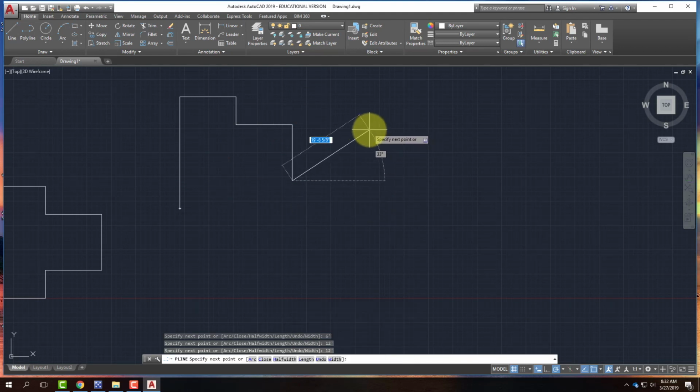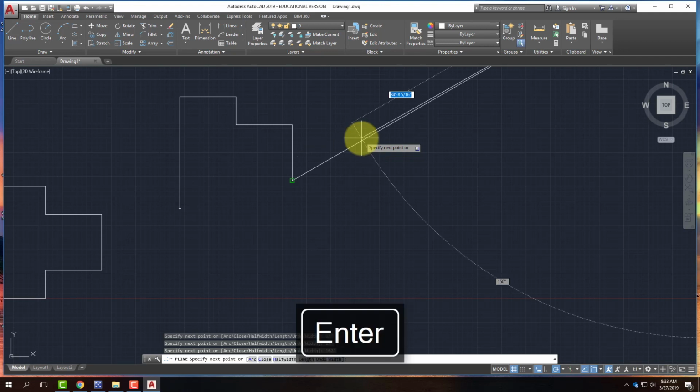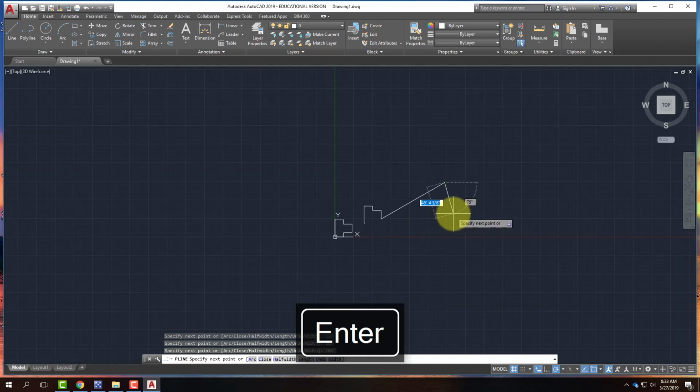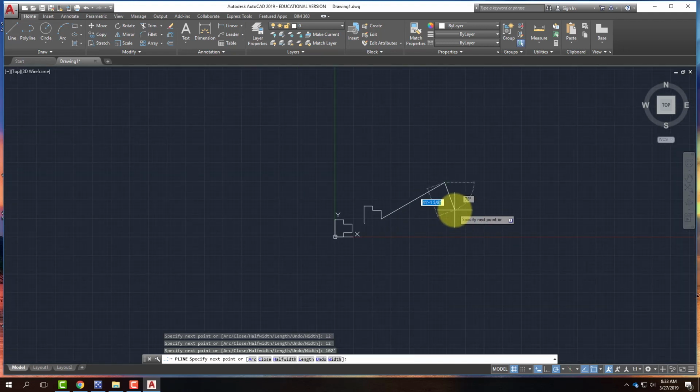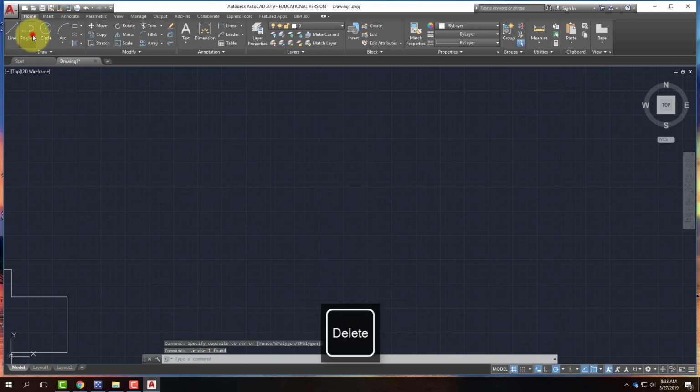Notice also that I have a length, but I also have a degree. You see the degree sign? If I want to switch to the degree, let's say I want to have a line that's at 30 degrees, I can press the Tab key on the keyboard, and I'll switch, and I can type in 30, and then I can press Tab again, and it locks at 30 degrees, and I can specify a length. So I could say 12 feet. And it's going to draw a line at 12 feet. Well, that's not supposed to do it that way. It was at 30 degrees. It just was a little long. So those mistakes happen, right? I must have typed it in wrong.